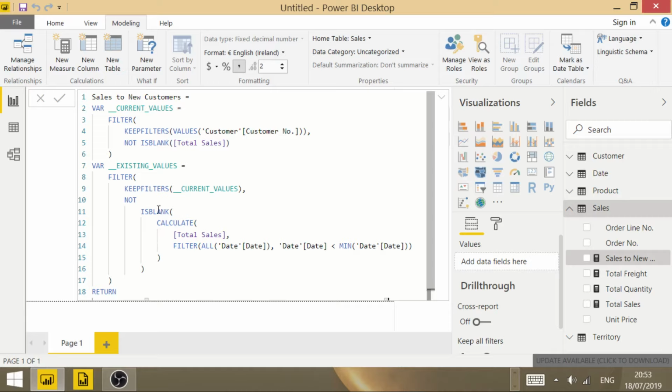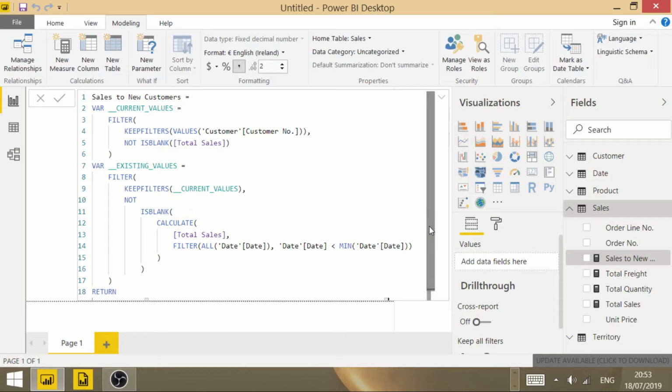The next variable is going back a day. If you had dates in the visual as filters, so it's kind of from the start to that previous date. What are the customer numbers for that?